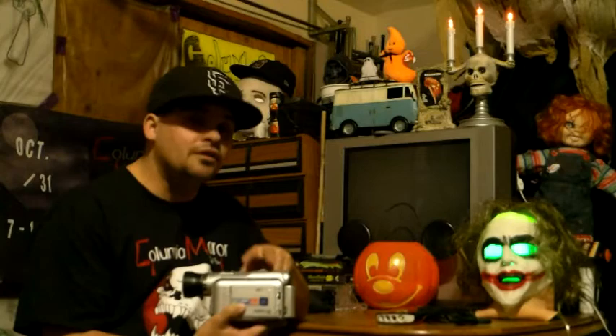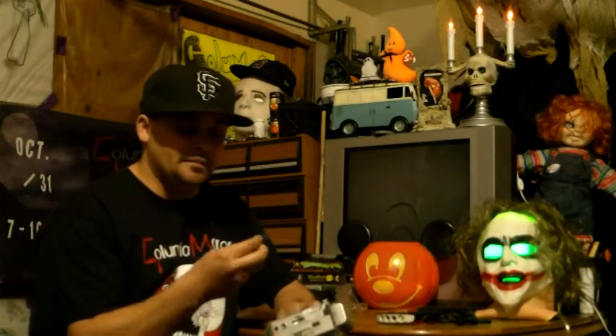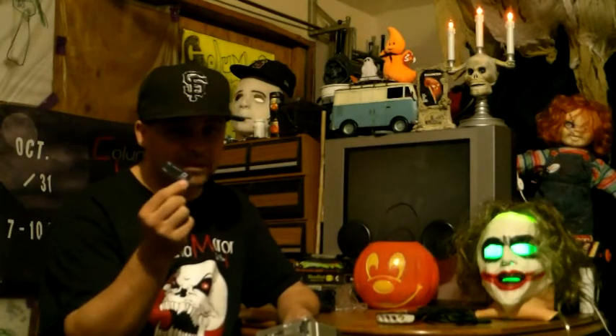This camera isn't the original one I had, but I found that box, remembered about it, looked on eBay, and I was able to buy two. I got both for under $30, which is really good. The only problem is they record on MiniDV, and they do have a memory stick slot — the old memory stick, the long skinny ones. The issue with the memory stick is the recording format is MP4, but it's such an older format that a lot of new software can't read the codecs. I can get some video but no audio. I've tried VLC, Windows Media Player, old Windows Media Player, DivX Player — none of them want to play them besides the old Windows Media Player. The Memory Stick Pro Duo is the newer version; these original ones are a little harder to find.